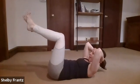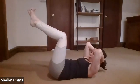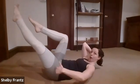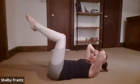Inhale, come back to center, but don't lower too far. Hold your breath. Tuck your tailbone. Exhale, both elbows towards the right leg. Stretch the left leg out long at about a 45-degree angle, so not too low, up a little higher. Inhale, come back to center.